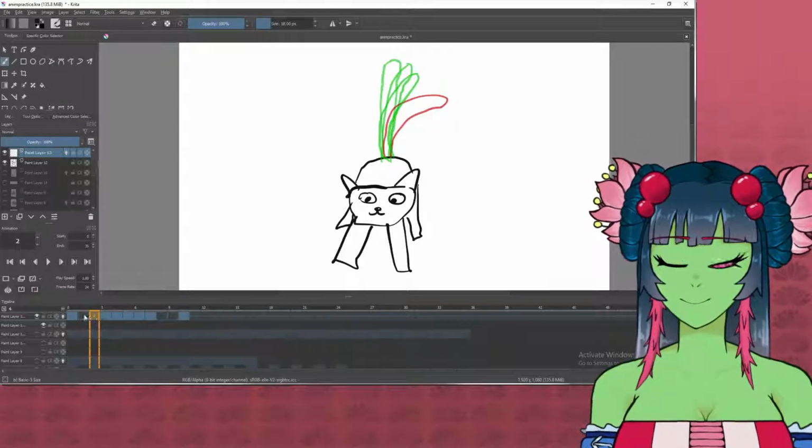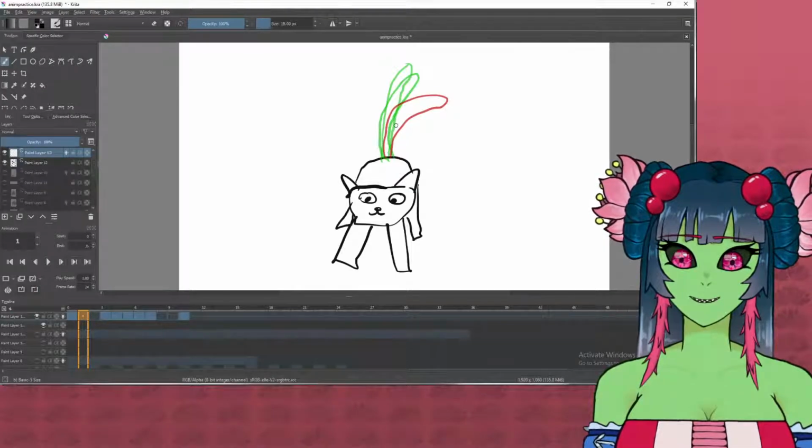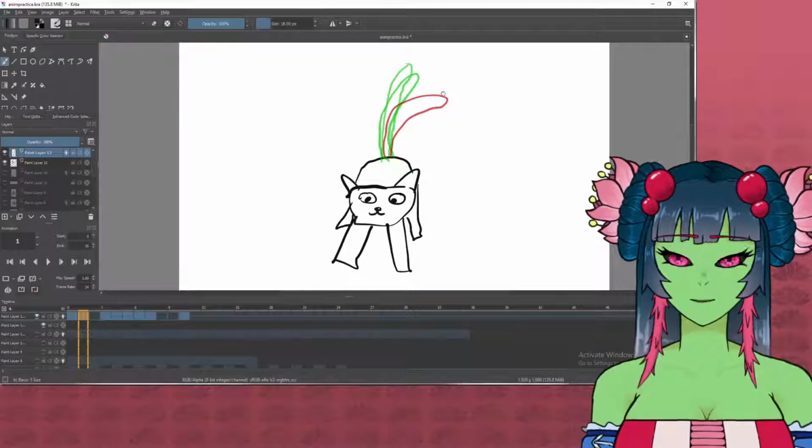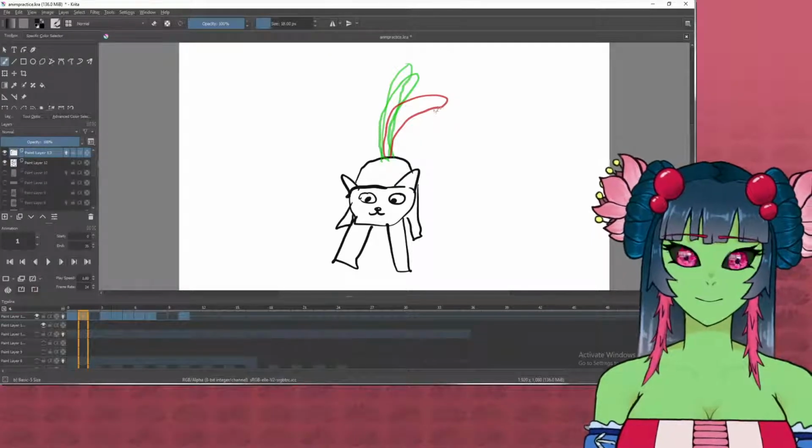All right, so we do 1 frame of anticipation, where it goes a little bit farther. So it bends out more that way, like there to like there.